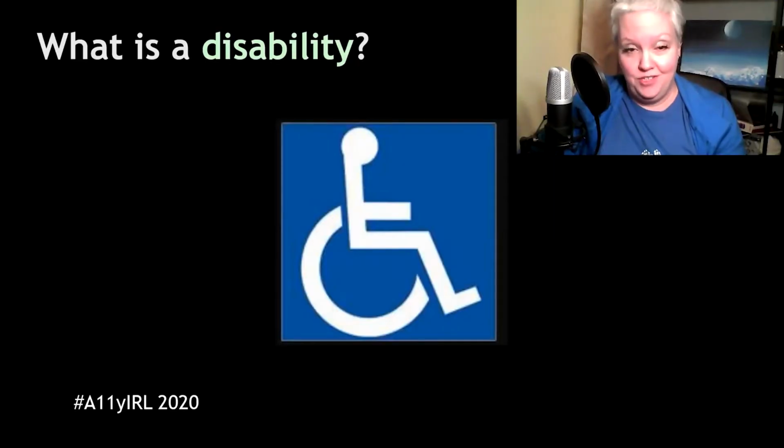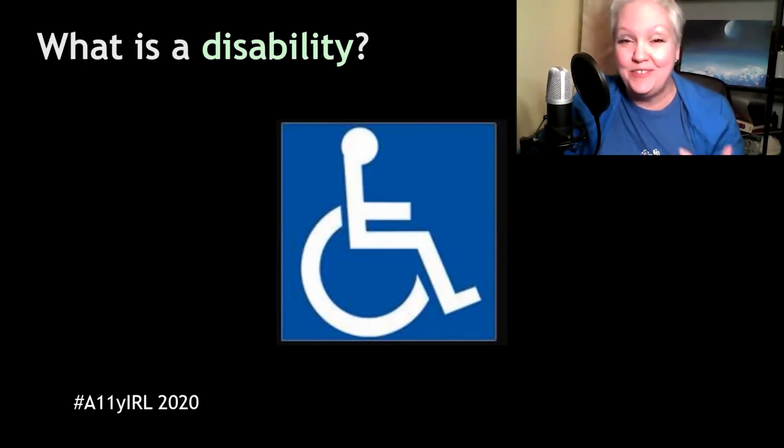So if we're going to think about who are we designing for, then we also need to think about what exactly is a disability. If we're trying to create accessible and universal design, the international symbol of access is a person in a wheelchair. Unfortunately, when they designed this, it actually was just a wheelchair. And when people got upset, they creatively put a head on the wheelchair.